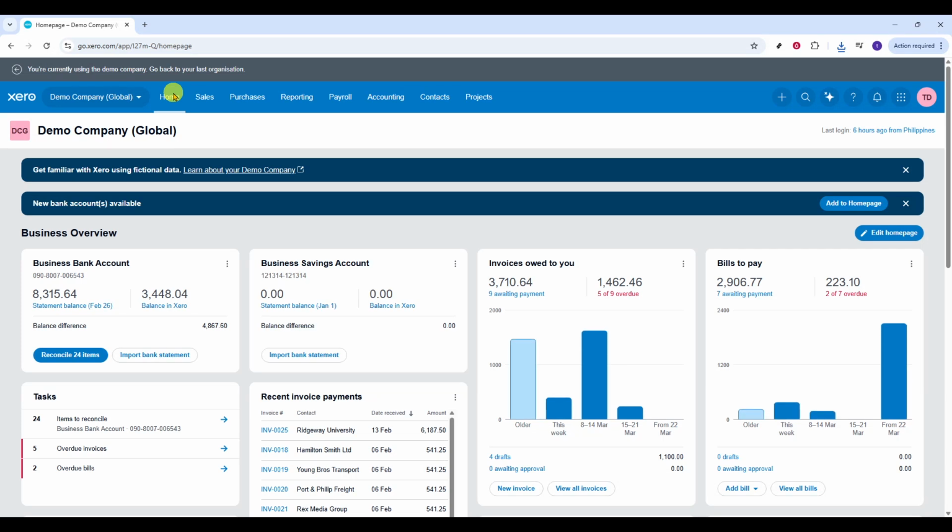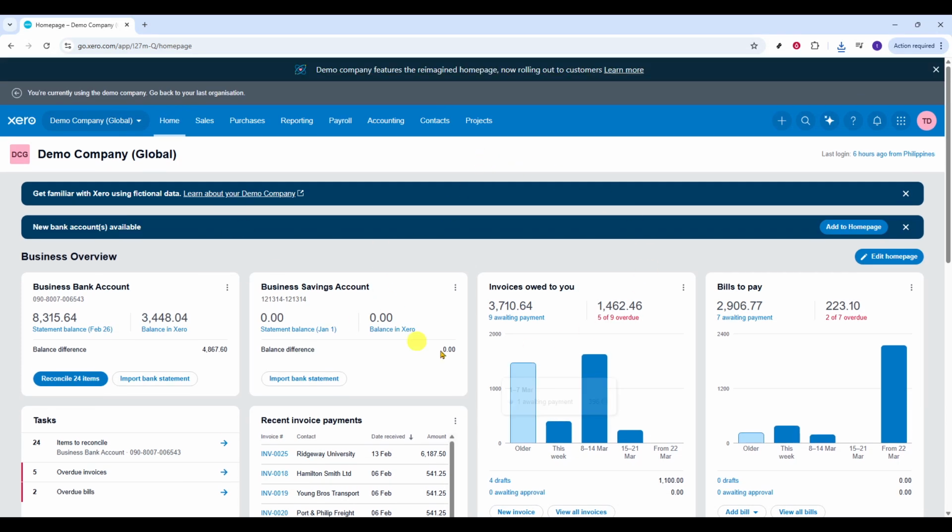Hi guys, in this video, I'm going to teach you how to create an invoice template in Xero. By the end, you'll have a clean, reusable invoice layout that matches your brand and includes the key details your customers need. In Xero, invoice templates are called branding themes. They control the look of your invoices, packing slips, and related documents, so setting this up once will save you time and keep your billing consistent.